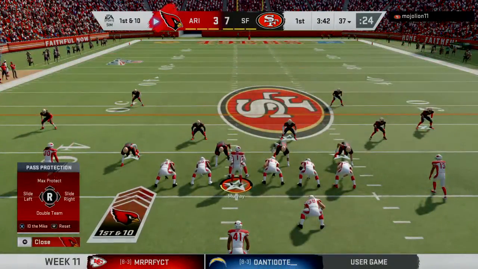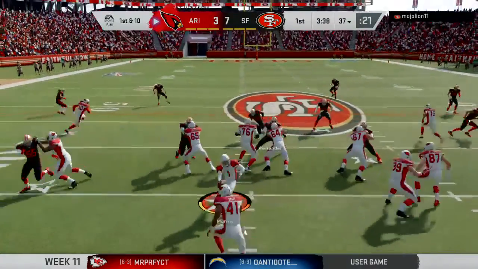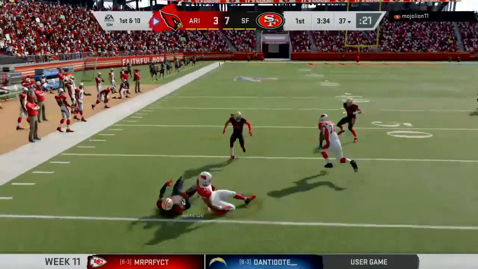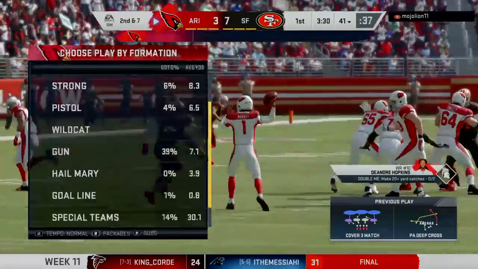Line of scrimmage, the 37 on 1st and 10. First down, Murray. It's complete to Drake. Give him 3 on the play, and that'll make it 2nd down.